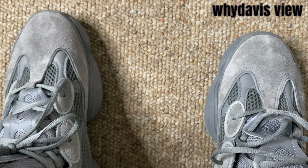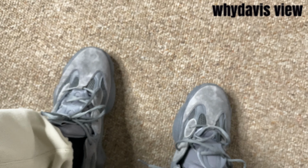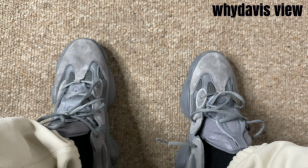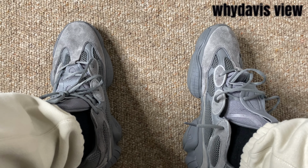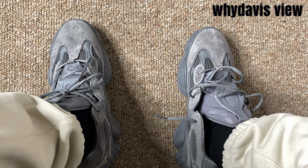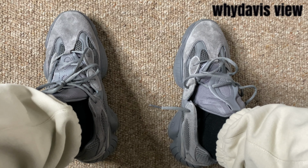But probably the most comfortable Yeezy on foot, because you know, with the 350s, the knitting, after a while, if you're wearing that all day, it just sucks onto your feet, like that knitting just grabs onto you. But this one has to be the most comfortable in my opinion, second to the 350. But I think you need to go up half size minimum, and maybe even a full size up on these guys. So I'm about to show you guys what these look like with some different pants options right now.